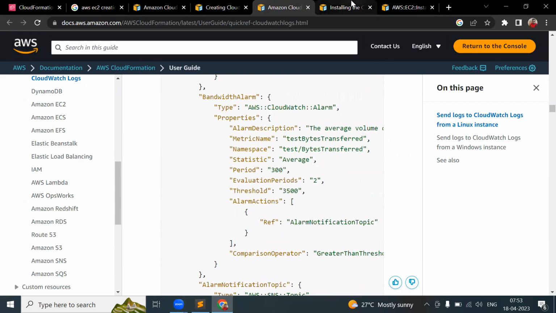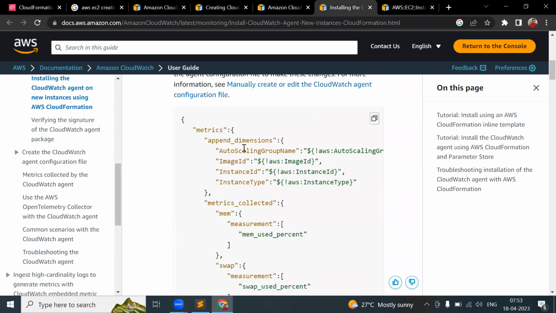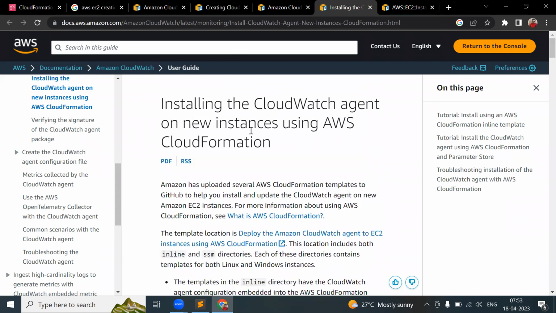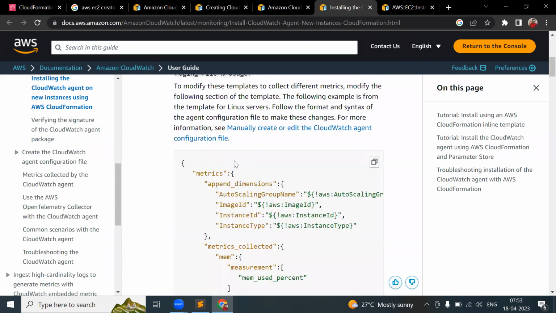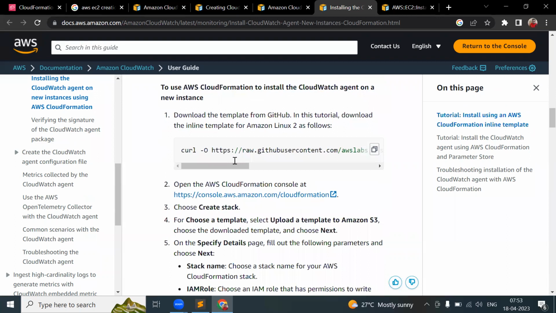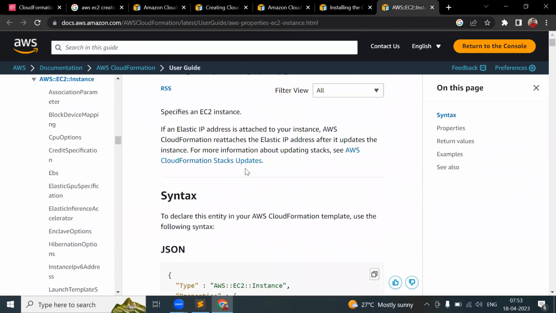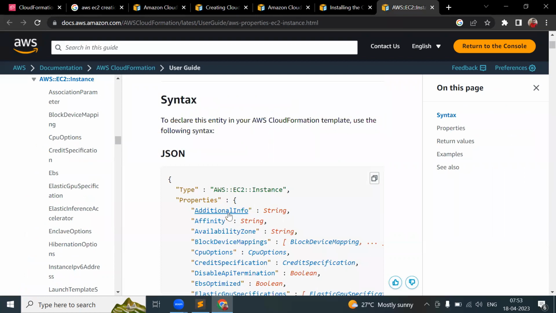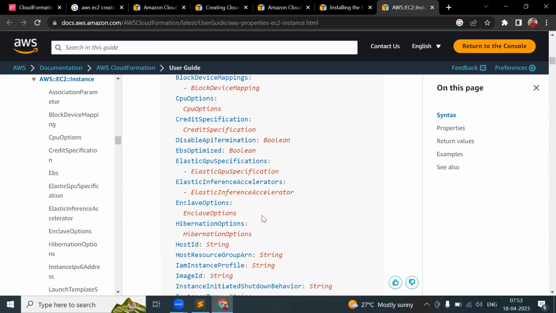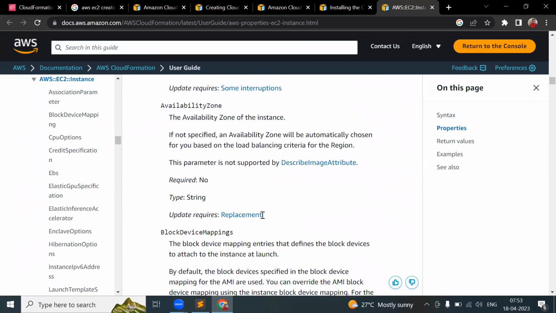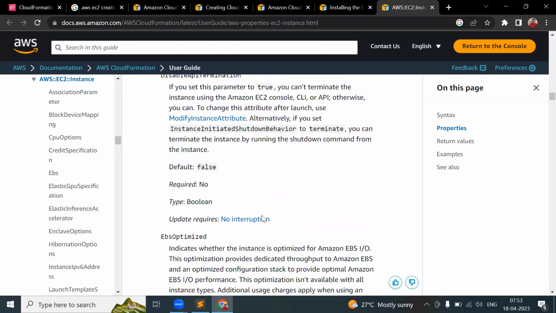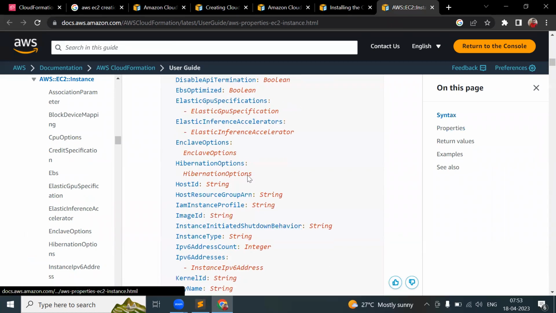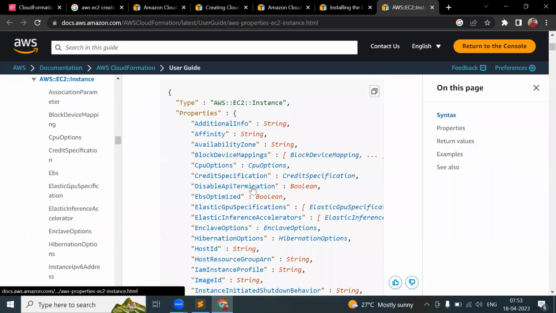See here, if you want to install the CloudWatch agent on new instances, there is the JSON format. These are the properties which are accepted by EC2. So you can use this JSON format, and you can even create this.